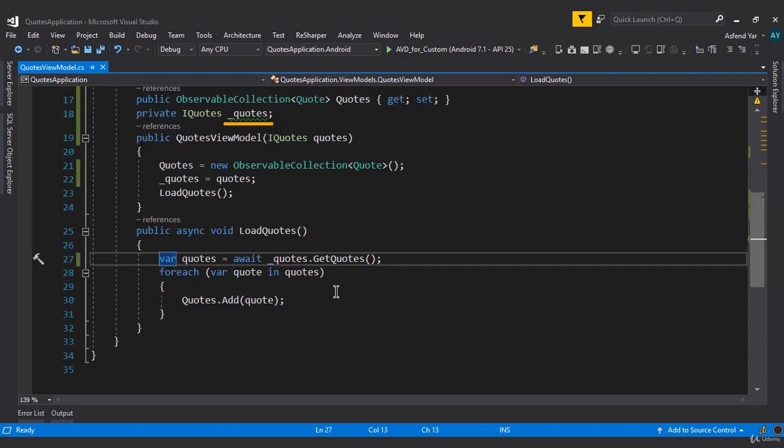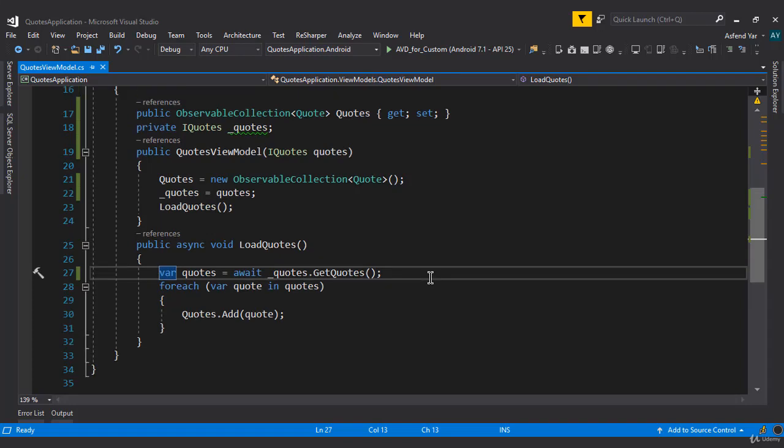Right now you can see that we have passed the IQuote interface inside the constructor. And in this view model you can see that this view model is not responsible to create a new instance of Quotes API object because this will violate the OOP or object oriented principle of single responsibility. However, dependency injection solves this problem. And instead of creating the object here, someone else will do it and pass it to whoever asks for it. Then Quotes view model won't create an instance. It will ask for it and get it through its constructor.